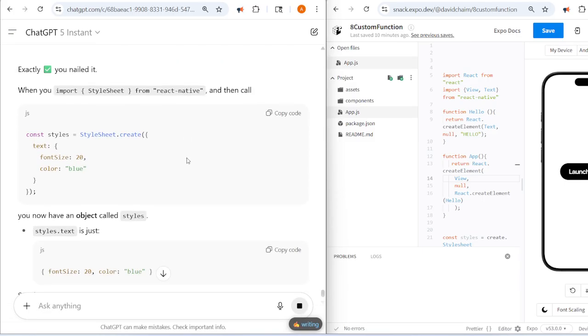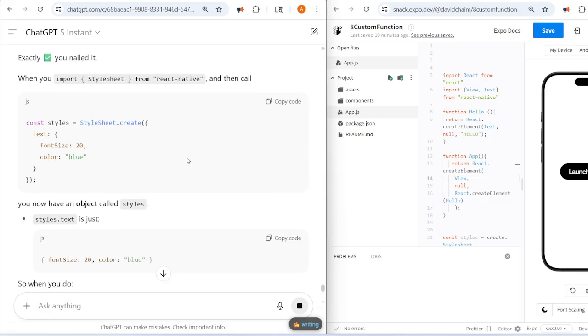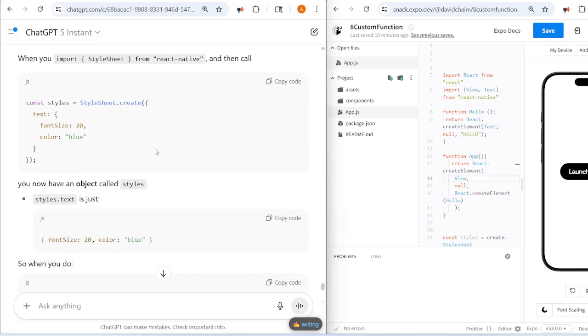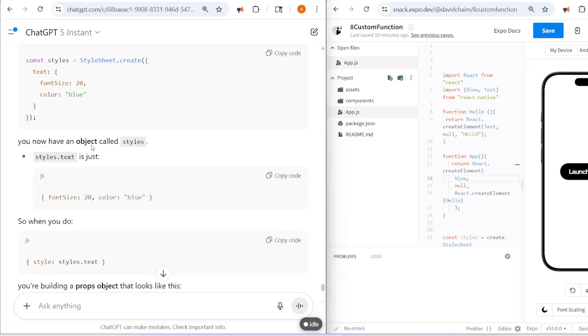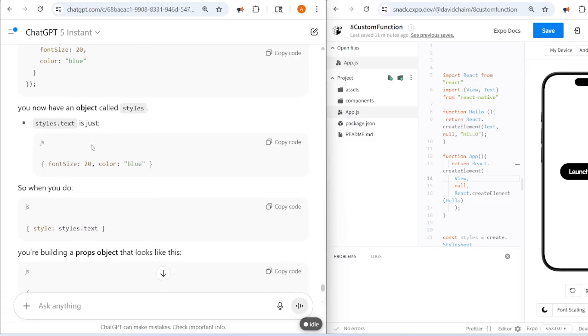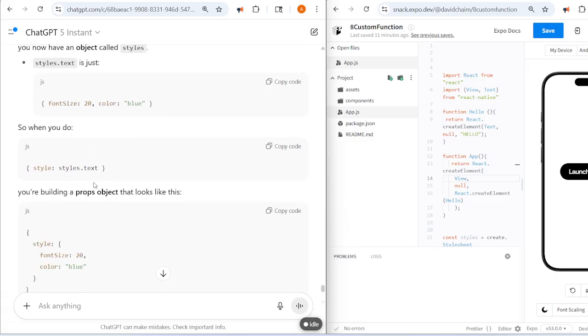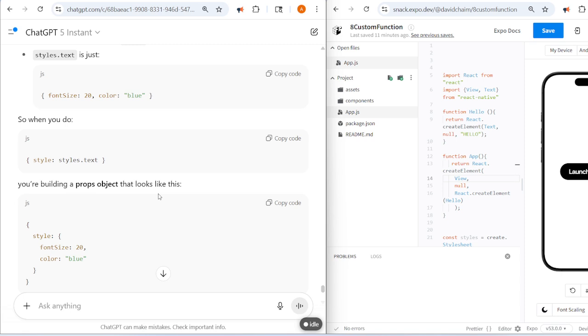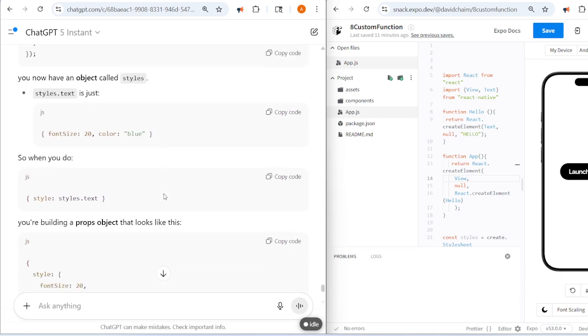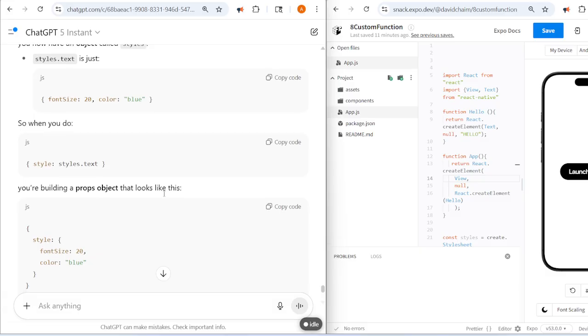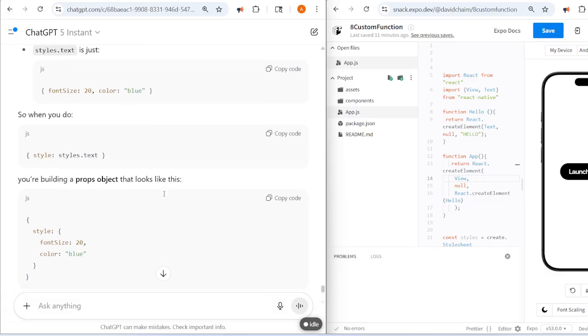So we have an object called styles. Styles is just font size. So when you do styles.text, you're building a props object that looks like this. Gotcha.